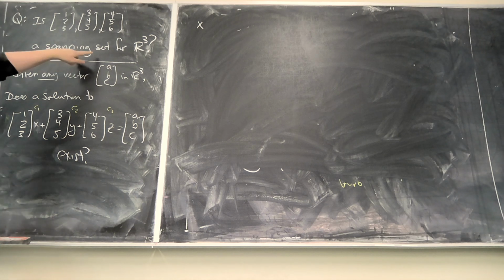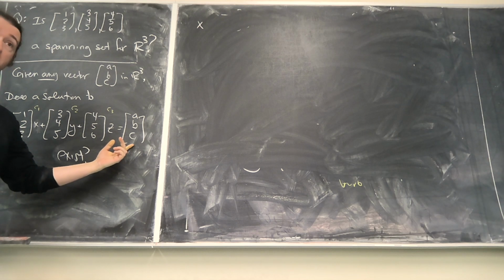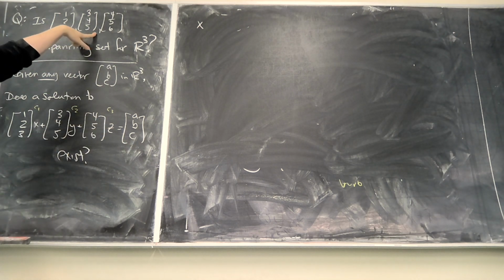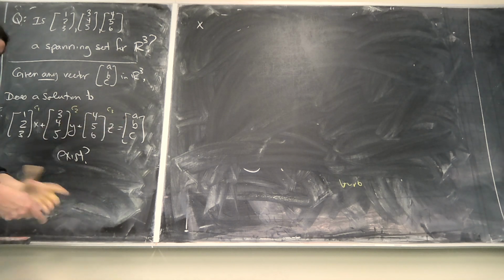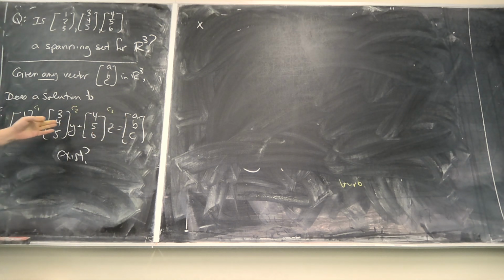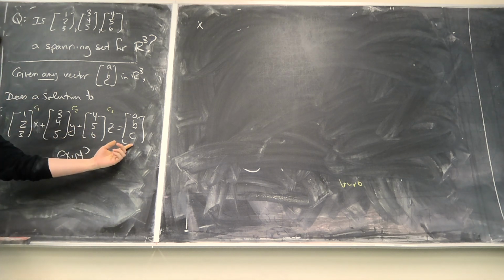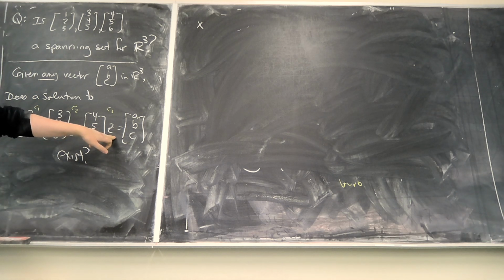No. To ask if something is a spanning set is to ask specifically, if I give you a concrete vector here, like 1, 9, 10, and I ask, can you come up with a linear combination of these things that produces 1, 9, and 10? I'm just solving the problem in general. If I write a general vector down, can I find things I can multiply these vectors by to scale them in different ways so that when I add them together, I get this as the output? These will have A's, B's, and C's inside of them if this has a solution.